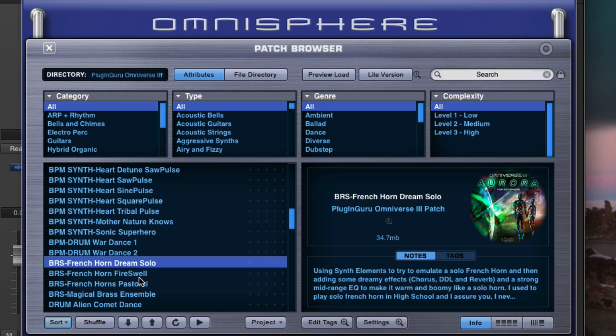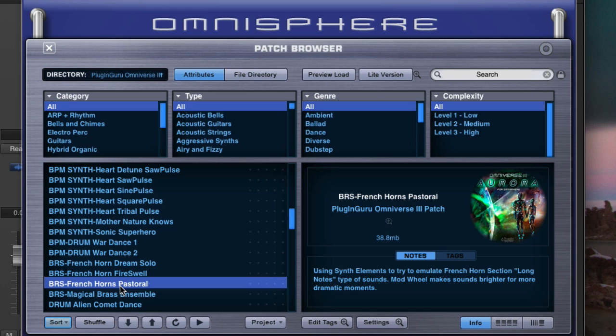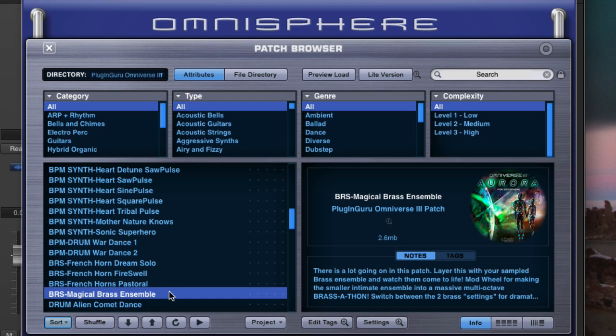All right, there's a couple other variations. The fire swell is more like big amp. Pastoral is more like the open blaring. And if you layer these with big samples of French horn ensembles, it does some nice magical things to them.